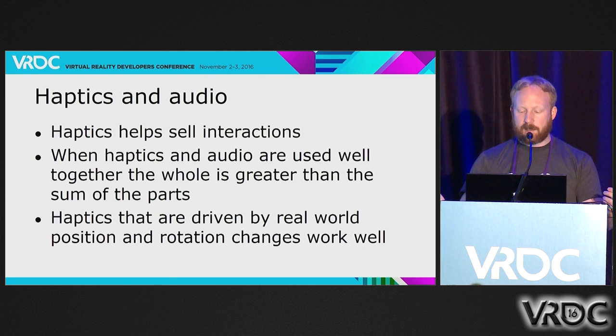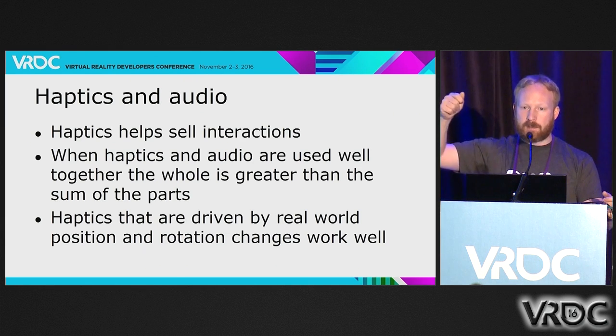But we find that once you reach a certain threshold of presence or believability with the overall experience, you get to a point, it's kind of like the positive version of the uncanny valley, where the user's brain will just start to play along with the fiction. It's almost like a suspension of disbelief thing from movies, where they will start to play along and even report sensations that aren't there. So we see that with most people when they use the hammer, they'll just stop their arm of their own accord at the point of impact.